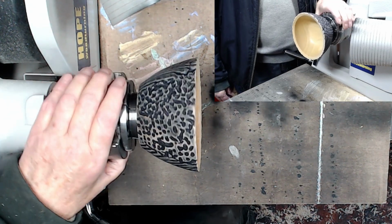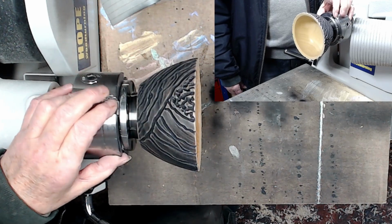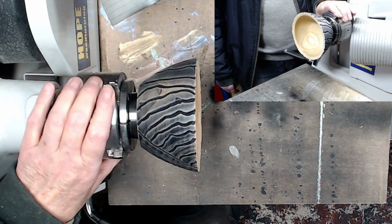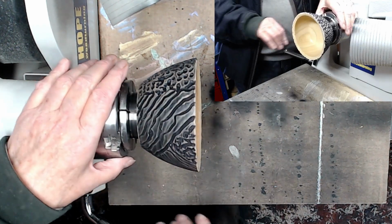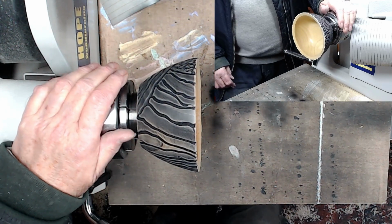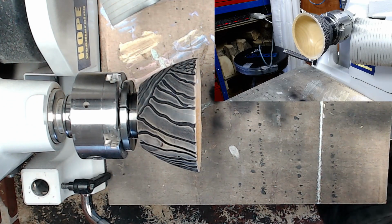Does it need any more colour? I say to myself. I mean, that looks quite good as it is, actually. Maybe a bit of Xyronic on it. I think I'll leave that as it is. Looks good to me.